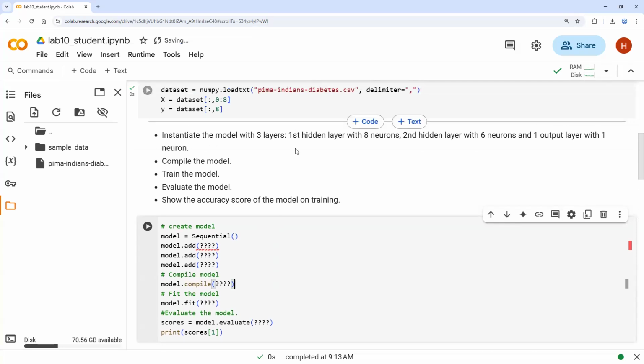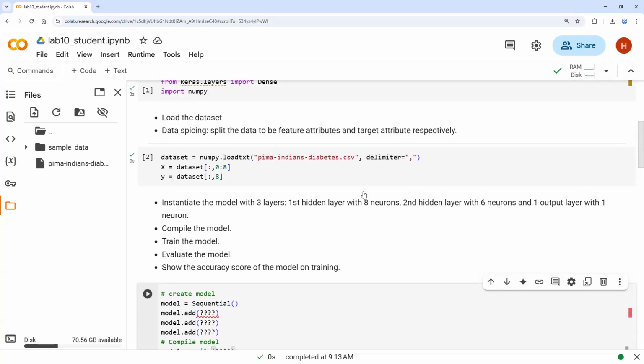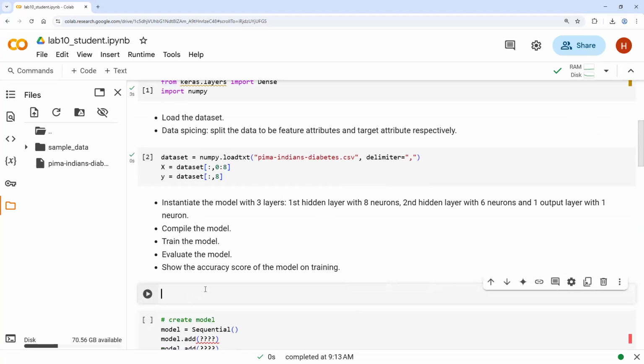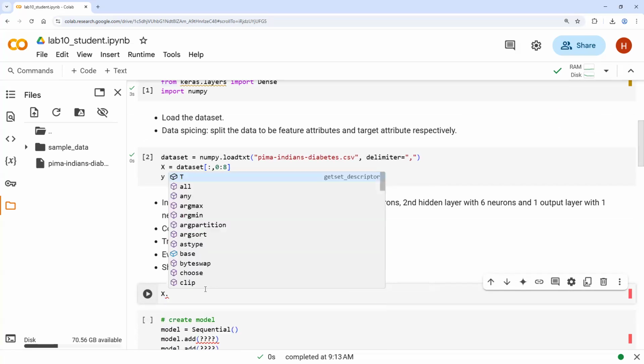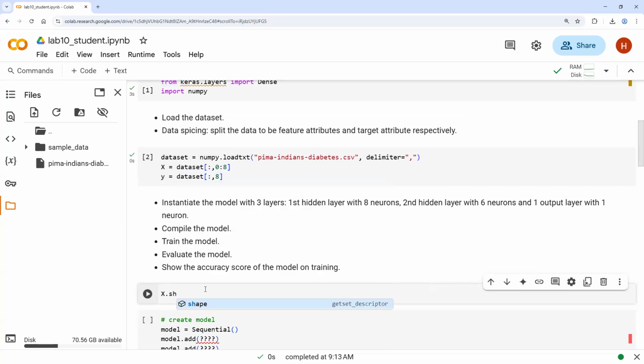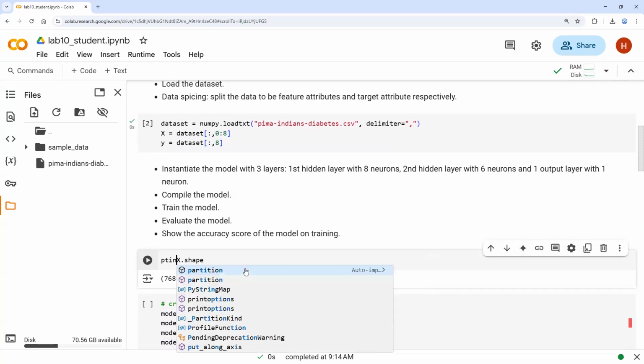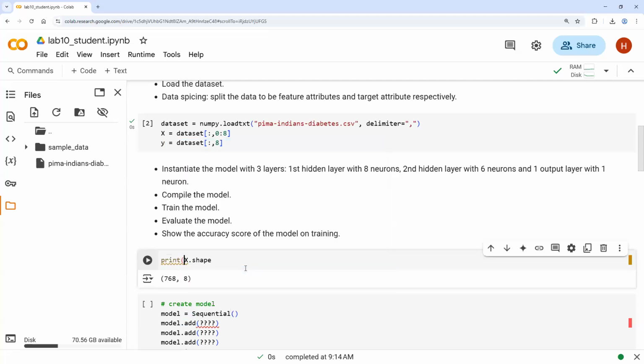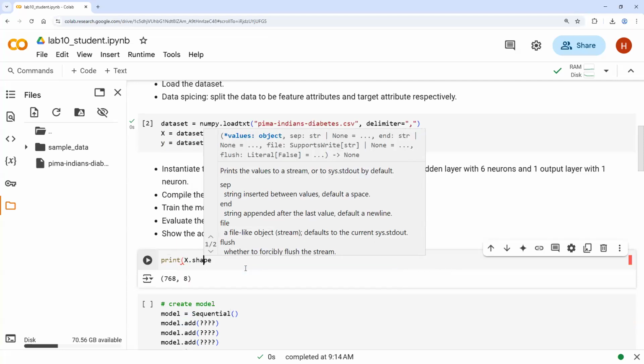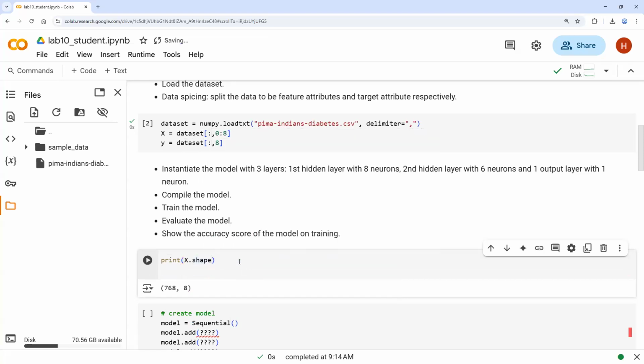Then we can check the shape of X and Y, X.shape.